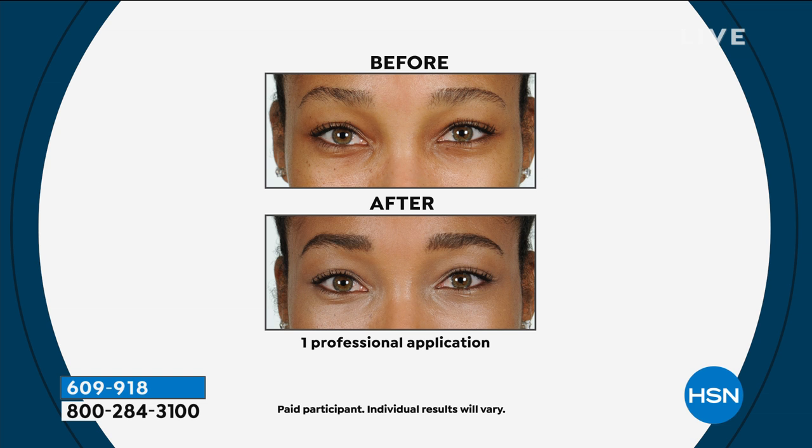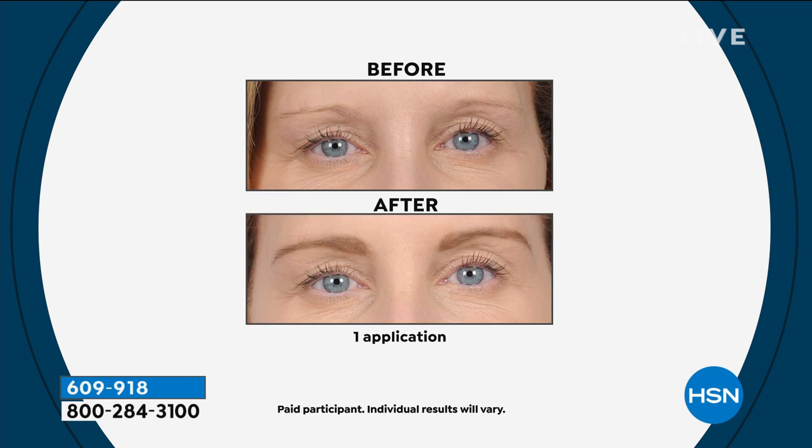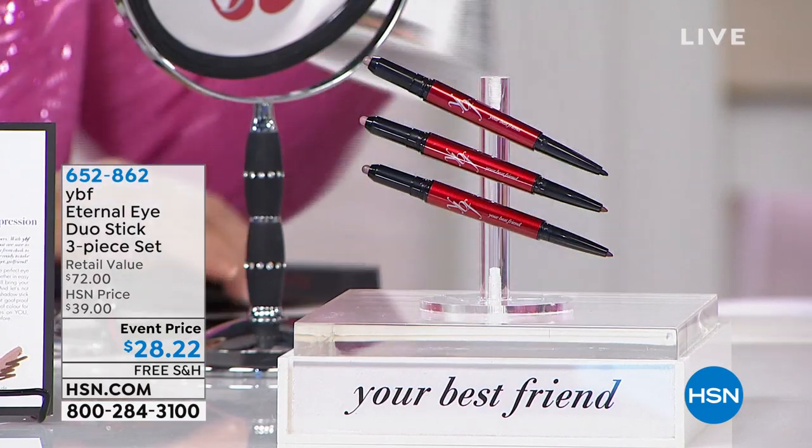Here's Cindy — a strawberry blonde — and it goes with her coloring too. She has a great brow but never loved her shape, so she was able to change it. Girlfriends, 13 Million Brows sold — it's the number one selling eyebrow pencil in the world, winning fifth year in a row, and the top eyebrow pencil in all of Australia and New Zealand. The reviews on HSN.com are incredible.